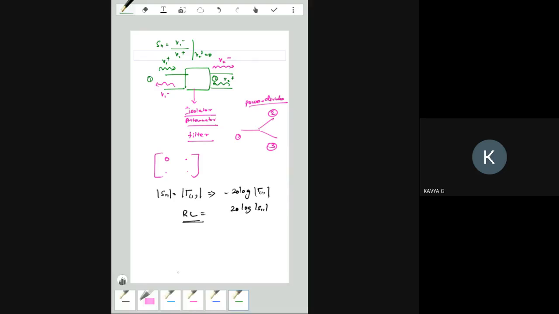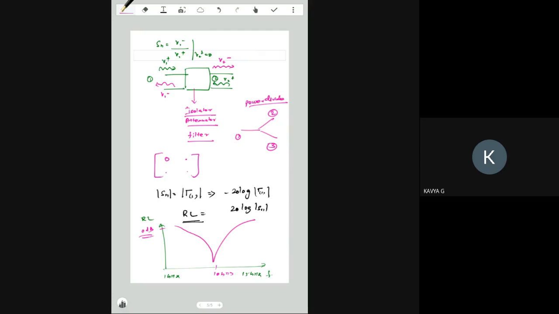In the patch antenna you have also seen the return loss plot like this. You have frequency here and return loss here, and typically you are going to simulate for many frequencies. Let us take from 1 gigahertz to 15 gigahertz. If you have designed the antenna for 10 gigahertz, I should get a very minimal return loss there. Minimal means the gamma or S11 should be very small. Ideally it should be 0, meaning there is no reflection. Log 0 is infinity, so minus infinity, but practically I may get some value.